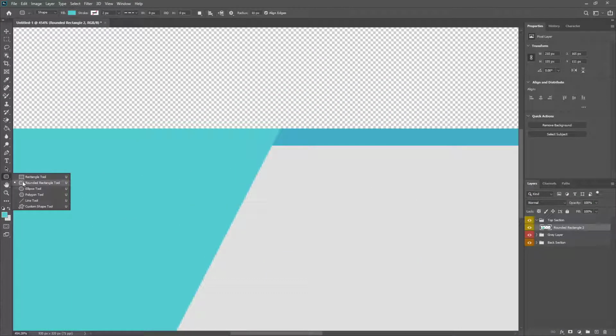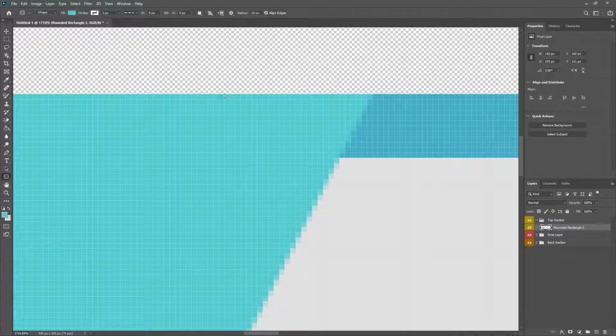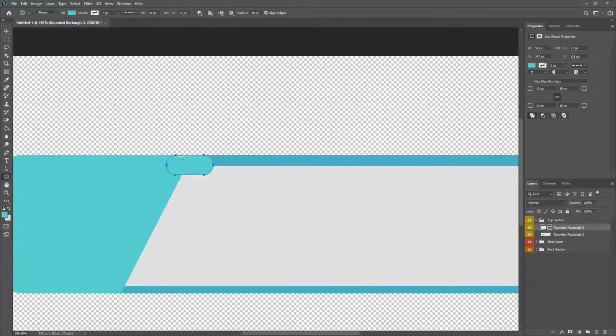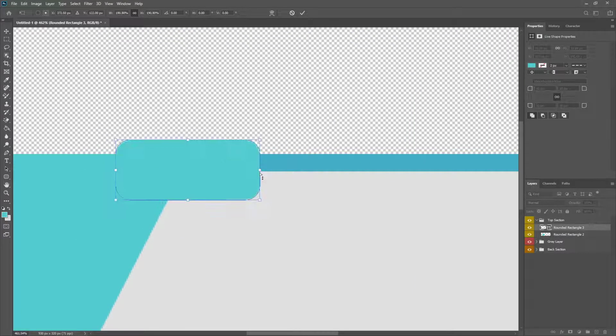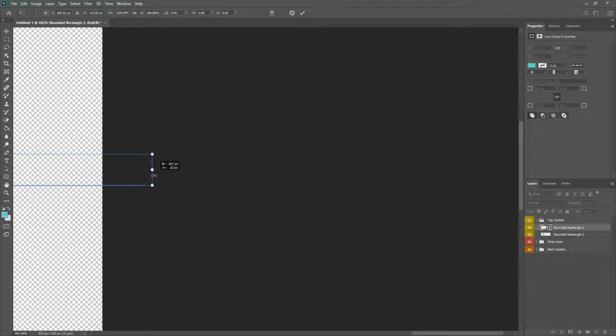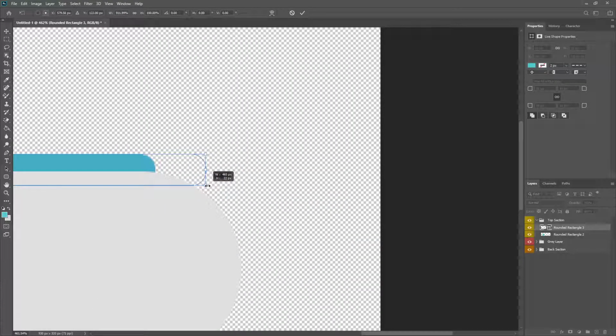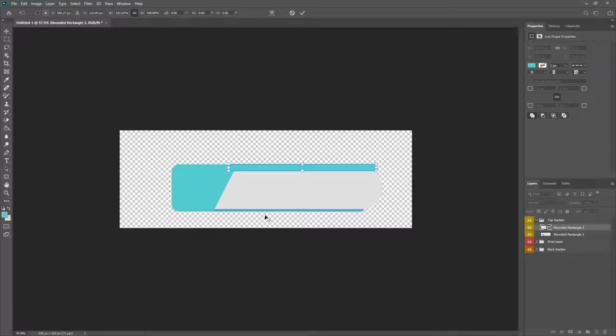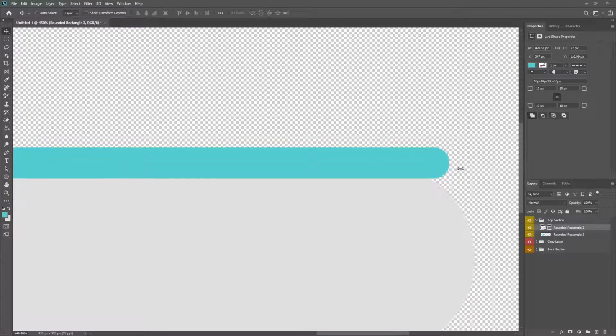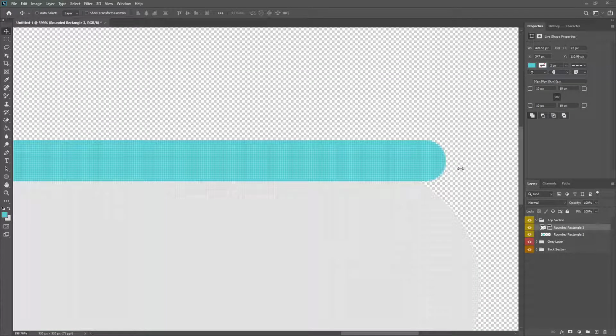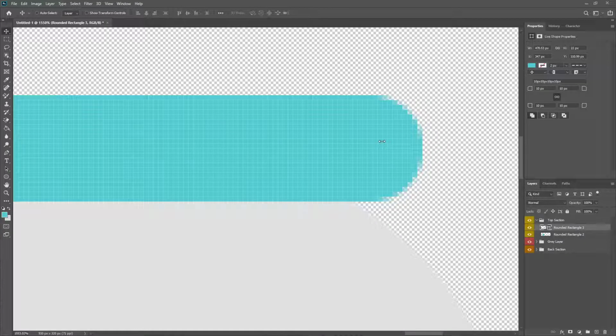Let's go ahead and grab our rounded rectangle tool once again. Our favorite tool. I'm going to make it jut down. And I'm just going to drag this up. Oops, that was the wrong button. Drag this across, make sure you're holding shift, and go out all the way to the ends of the universe. No, I'm joking. And we want to go out to, let's say, here. Cool. I'll make sure that's right. Cool, and that should be pretty decent for that part of it. I'll actually move it back just a wee bit.